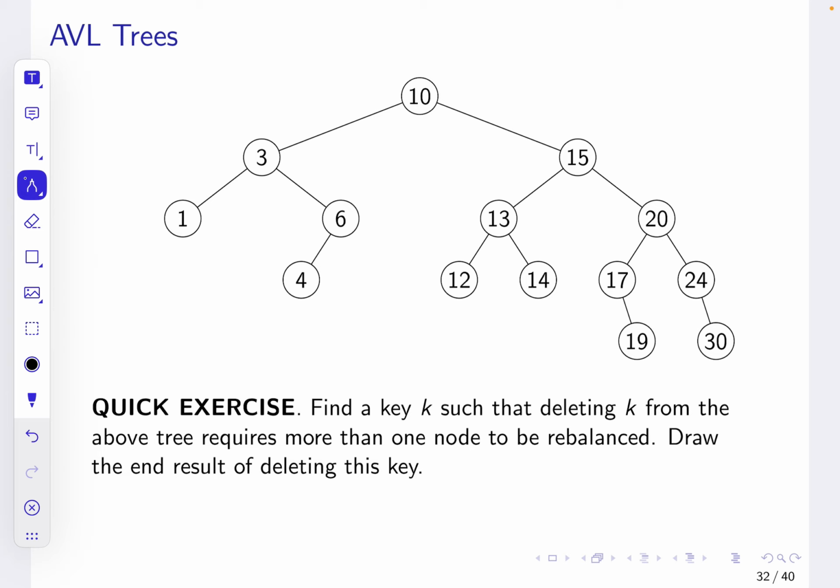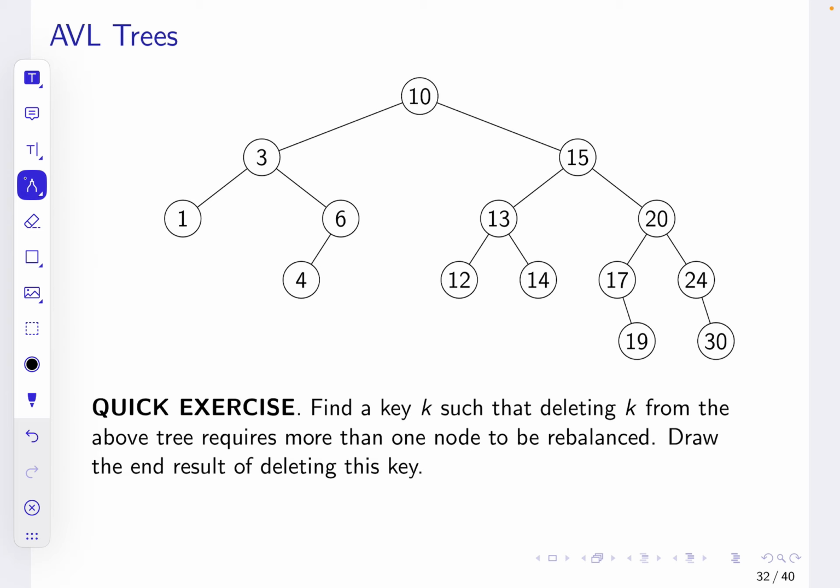So let's think about what that key is. If you're doing this yourselves, the best strategy for this is probably just going to be trial and error. Delete some keys, and hope for the best.